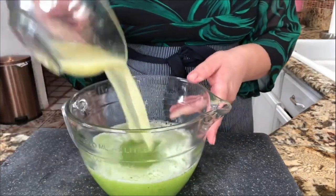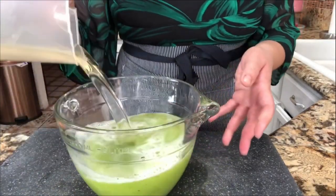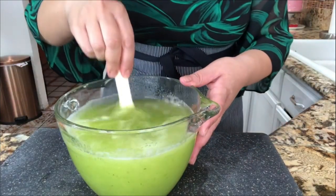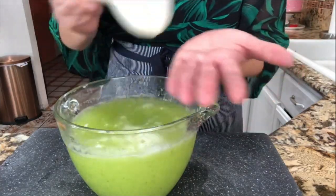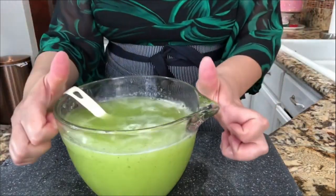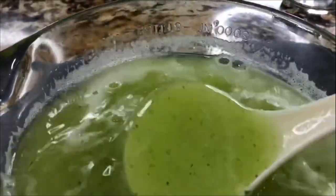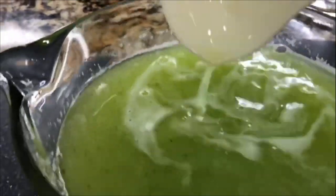I have the lemon juice with the pulp, the pinch of salt, which is very important, the simple syrup, remember simple syrup is to taste, and water. Let's mix it very well and let's taste it to see if we need to add a little more syrup. To my tasting, this is great. Look at the color. The color looks amazing. You could see the little specks of the cucumber. And you know something, this is ready.